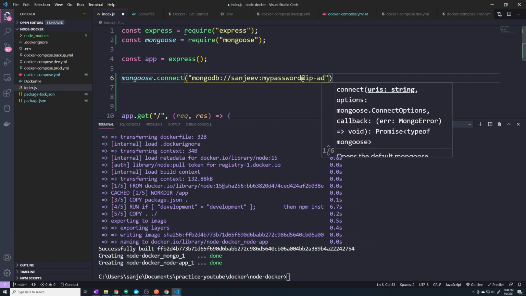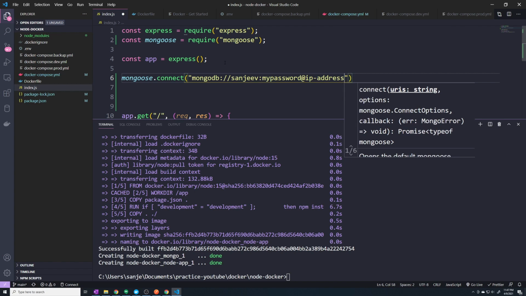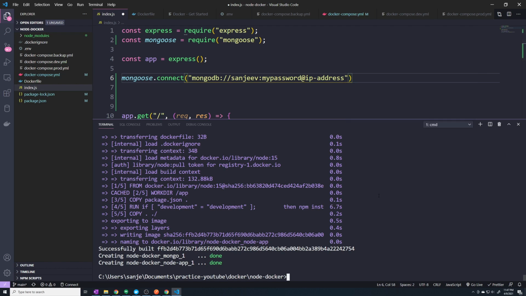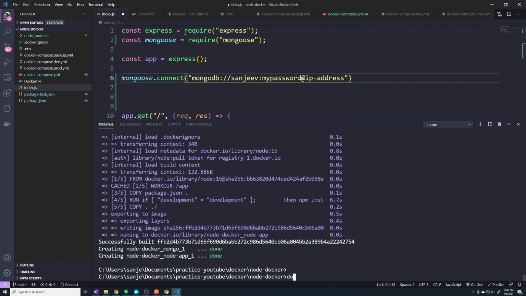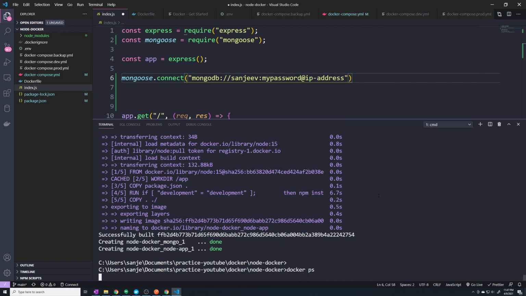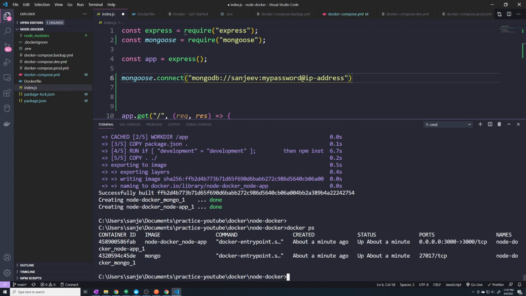And then here we have to give the IP address. Right. And so this is probably where most of you guys are going to get stuck, because we have to figure out, what is our IP address? How does IP addressing work with Docker containers? Well, here's the thing. Docker makes it really easy to work with containers, and it automatically assigns your containers an IP address. So if you ever want to figure out what the IP address of a container is, first of all, do a docker ps, get all your Docker containers that are running.